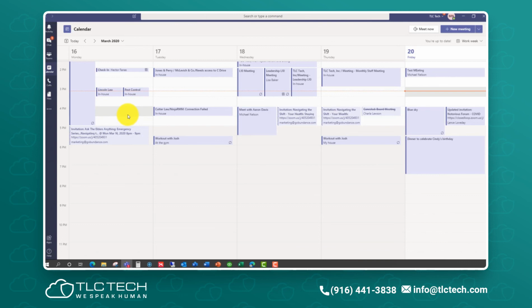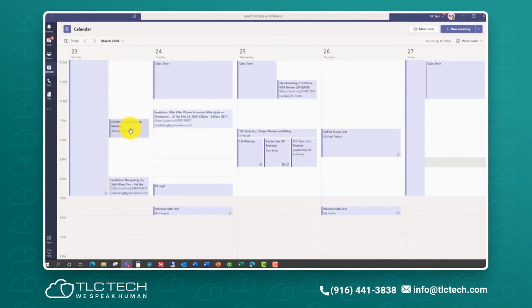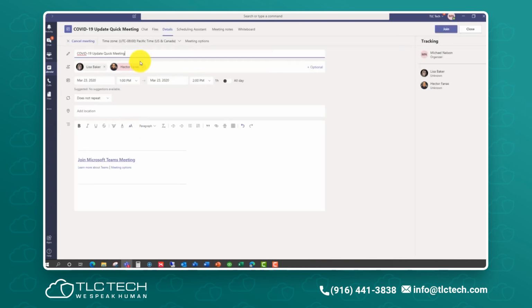And you'll notice that getting back over, I have my COVID-19 meeting. Let's say I wanted to add somebody into that meeting. All I have to do is simply click it, edit it, and I can now start. Let's say I wanted to add Brad into that meeting. Final thing is, if you're inviting people from outside your organization, the autocomplete, like when you're typing an email, is not going to work the same in here unless you've already invited them.